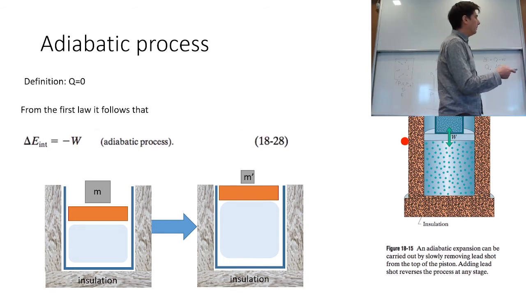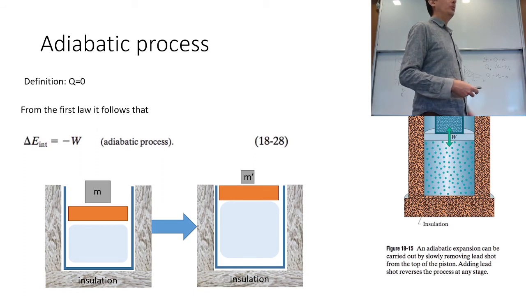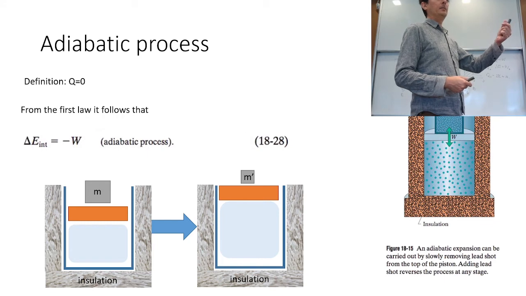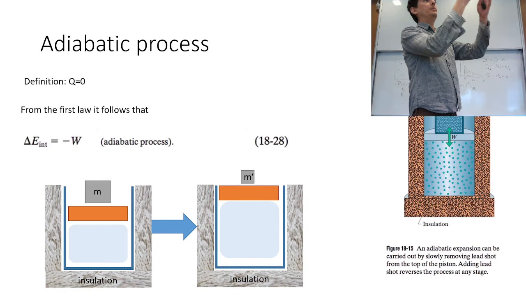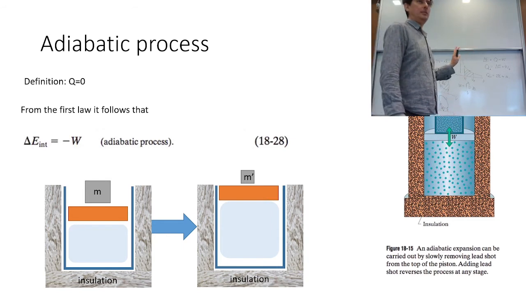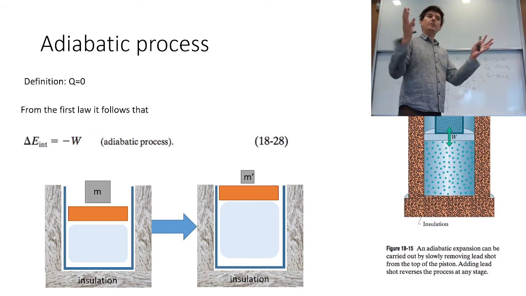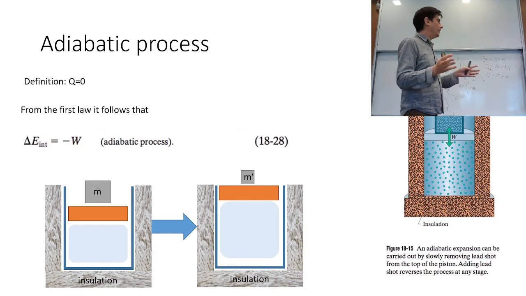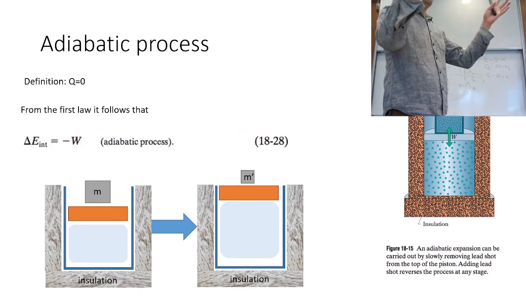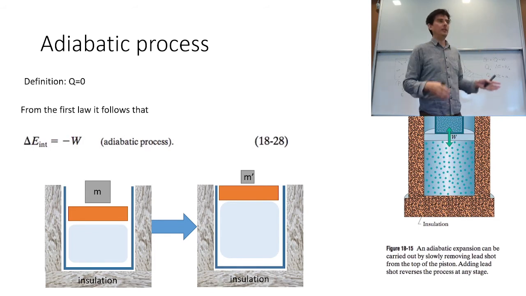Now, somehow in the book it says something about you can slowly remove the lead shot expansion without any heat transfer. I think it doesn't have to be slow. In fact, the common example that people talk about for adiabatic processes is opening a champagne cork. You might have seen pictures of this. Champagne pops out, some mist-like thing comes out, and in fact, the gas there kind of cools down. That's also said to be an adiabatic process, but it is adiabatic basically because that expansion happens so fast that the heat doesn't have enough time to get into it. So it's clearly not insulated or anything like that, but the gas expands really fast, and the heat takes a little bit of time to get in there. So before that happens, it's basically an adiabatic process.